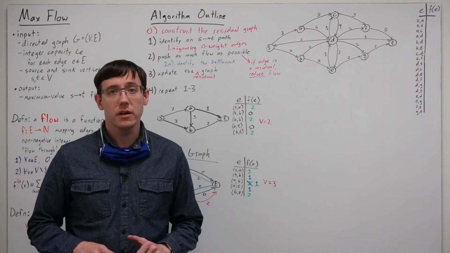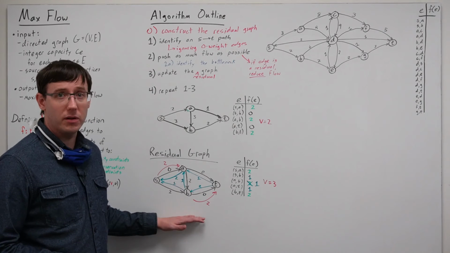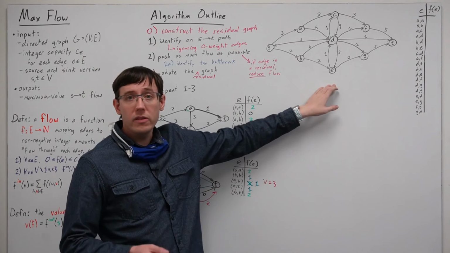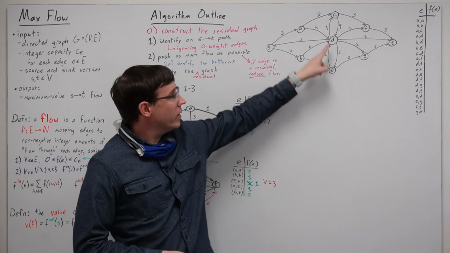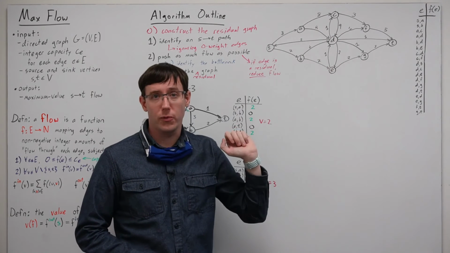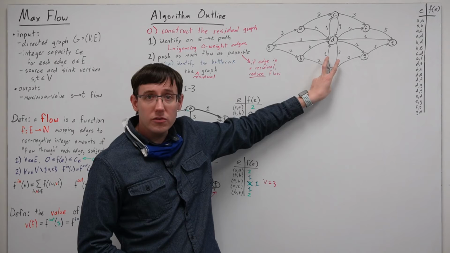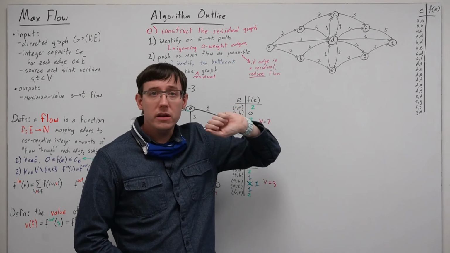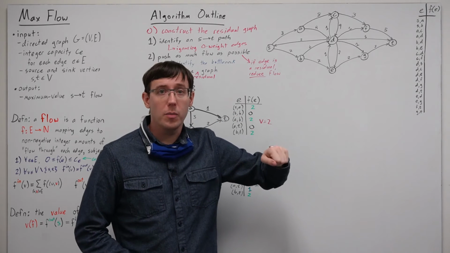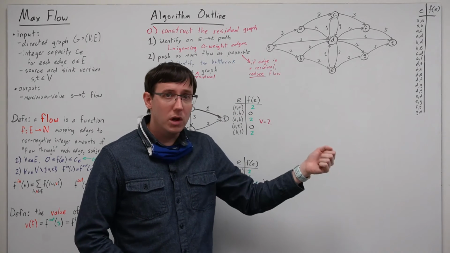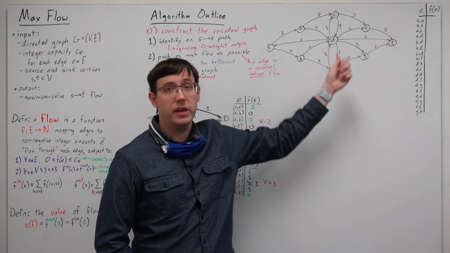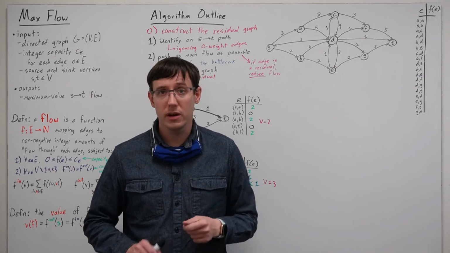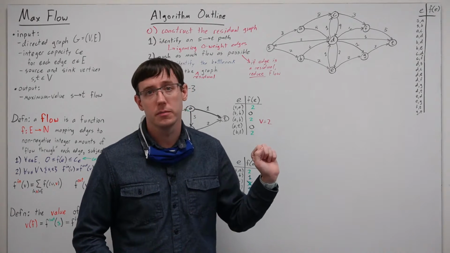One complication that doesn't show up in our first example of a residual graph, but can show up in general, is when the graph that we start with already has edges in both directions. In that case, we don't need to add back edges, but we need to be a little bit more careful about how the flow relates to the edges in both directions. So we will formally define our residual graph in a way that takes this into account.